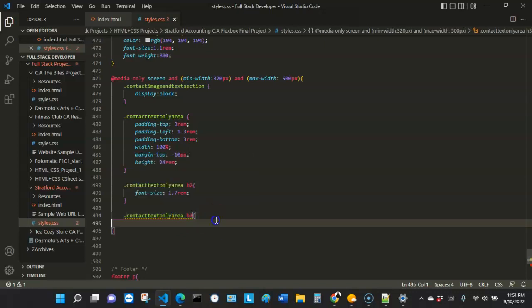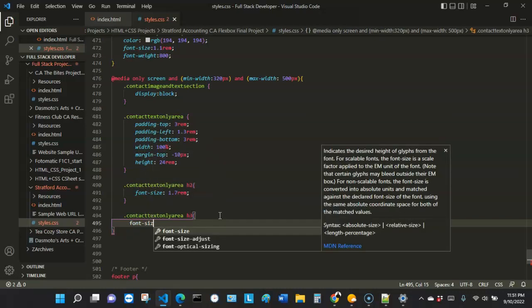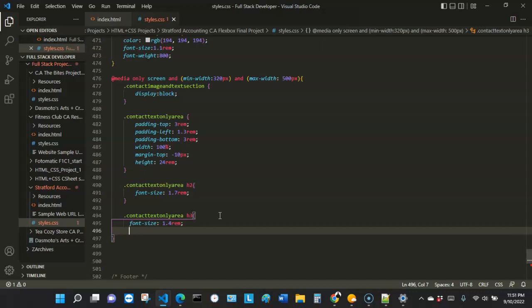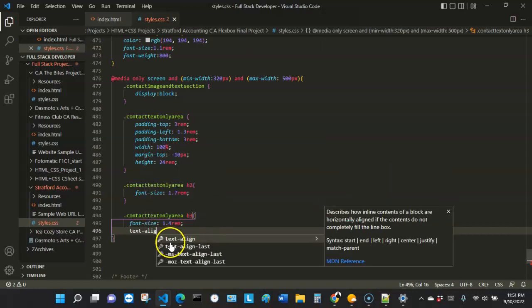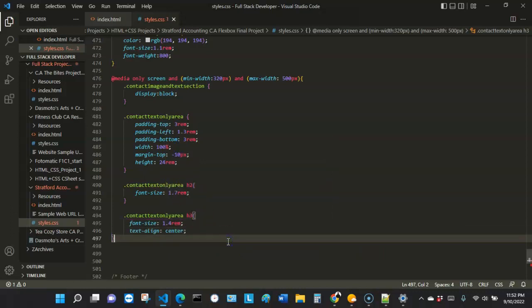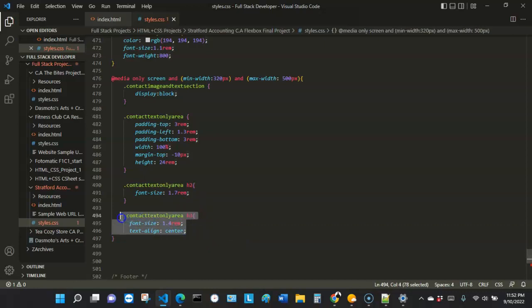Let me target this one here, make the font size just a little bit smaller. And then maybe if we center align the text, how will it look? Okay. So this one here, I could apply that same.